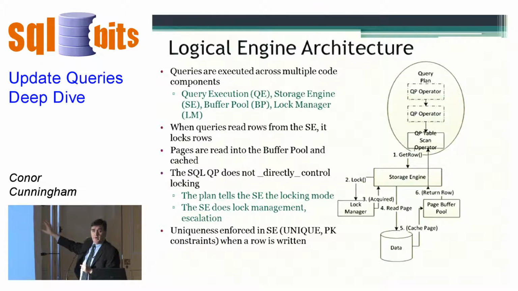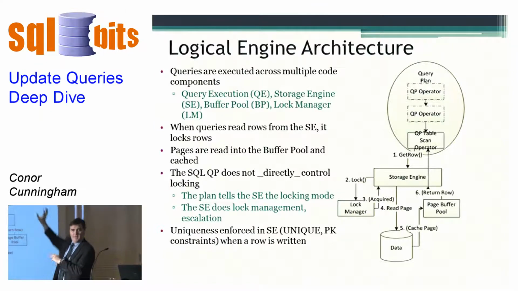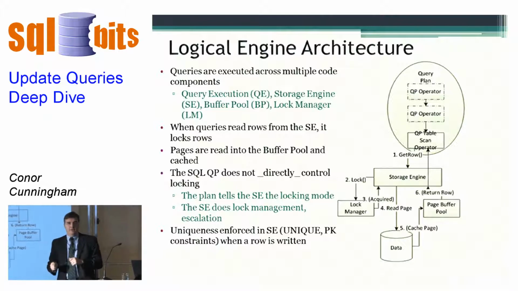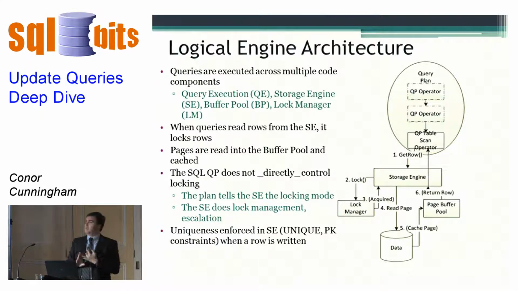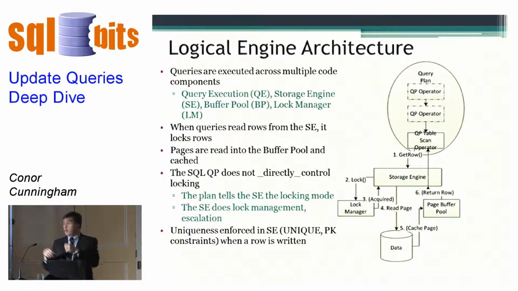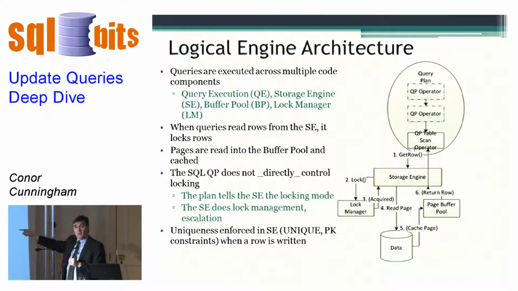The top area is where the query plan is, and that's going to be the area of query execution. So all the different operators you see in show plan are kind of up in that top part. Down below is the storage engine, and it's sort of hidden. It's the hidden partner in this endeavor. It does a couple of things for the query processor so that we don't have to have the query processor code be any more complex than it is today. Specifically, the query processor doesn't know how to deal with locks directly, and it doesn't really deal with buffering rows directly. So whenever you try to say, I want to get a row for the next row to do that seek or the filter or whatever, you're going to be going to some sort of operator in the query processor that then talks to the storage engine and says, give me a row.